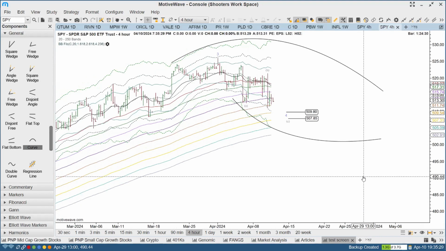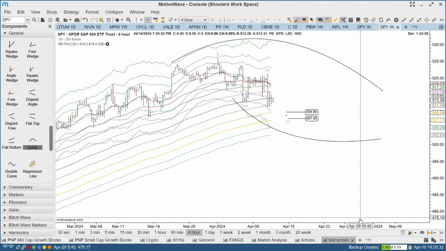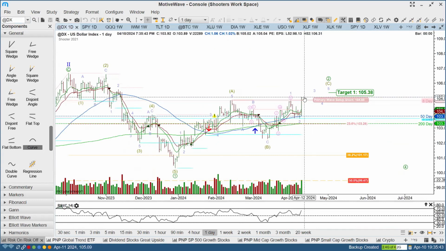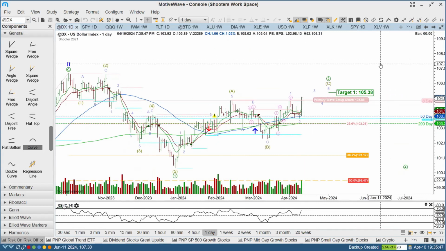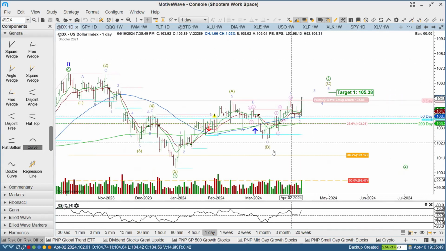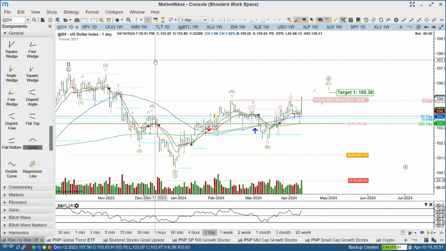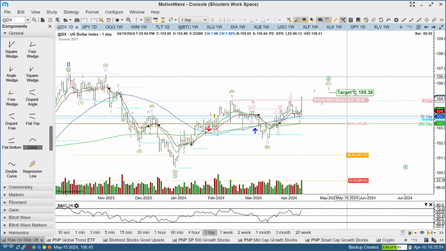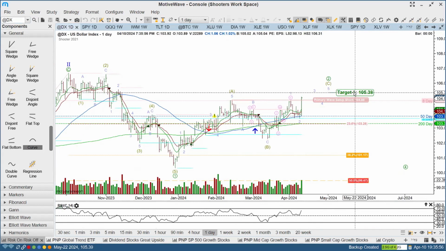So let me jump over and do a quick market recap. Dollar broke out, sort of gave the heads up in the room. Right now it's only measuring 105. This keeps going, that's going to turn the heat up in the markets. Now, the good thing is if it ends at 105, we should be pretty much done with that. It is actually a great indicator to know when we're going to turn at this point.